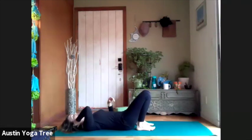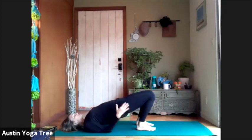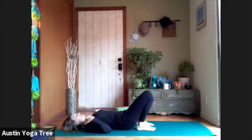Again, you can pick and choose. Your arms can come flat down beside you, palms down, and when you inhale, you lift up. Now the chest can move towards the chin, avoid tucking the chin to the chest. All the weight moves into the shoulders, not the neck.